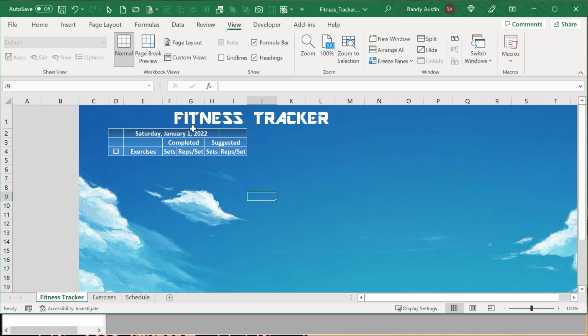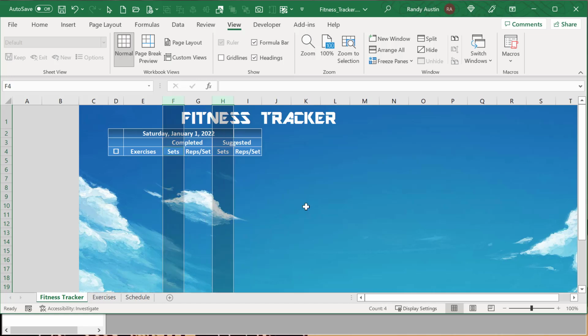up. We don't need them much bigger than that. We can make them a little bit bigger, but we don't need them much bigger because that's just going to be numbers in there. So we don't necessarily need them any bigger than that. Although just for consistency purposes, we can add a little bit of the width onto these columns.